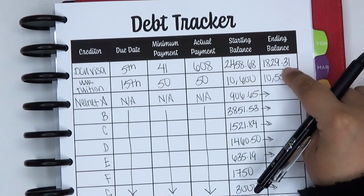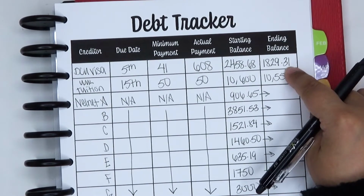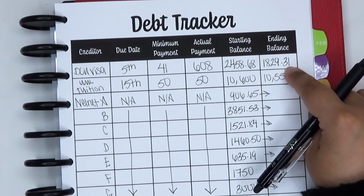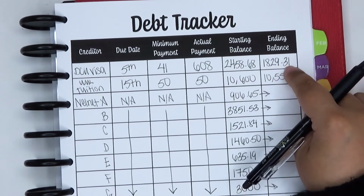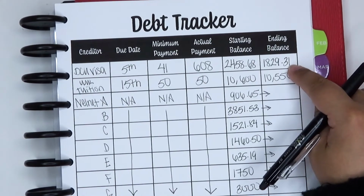this is the card that I've hated myself the most for, because this is the card where I not only put medical bills on, but I also put frivolous spending on it, like clothes and stuff. This is gonna be the biggest weight off of my shoulders, I think, in terms of my consumer debt when I finally get this card paid off. So guess what? I'm already over halfway there from where I started like 2 years ago.